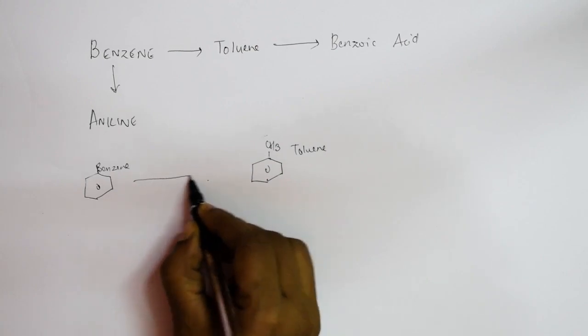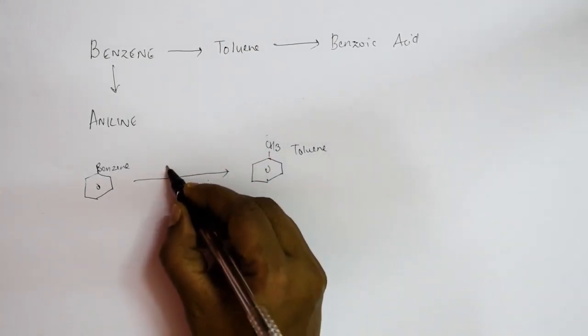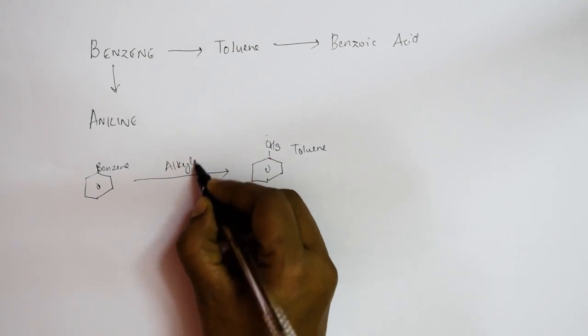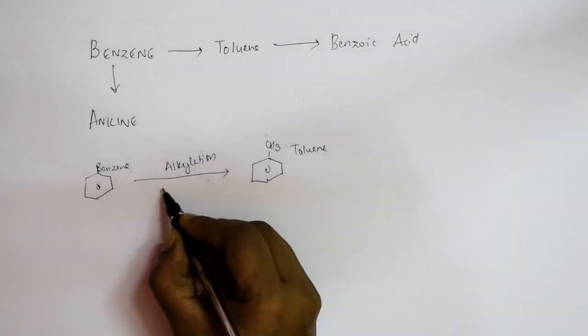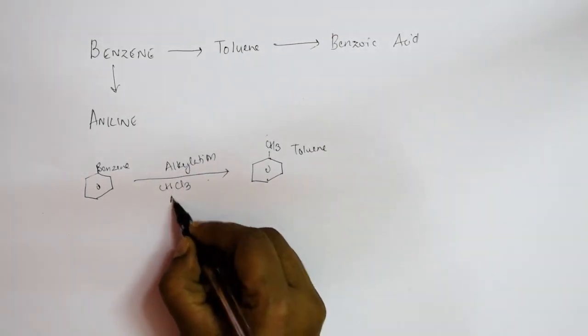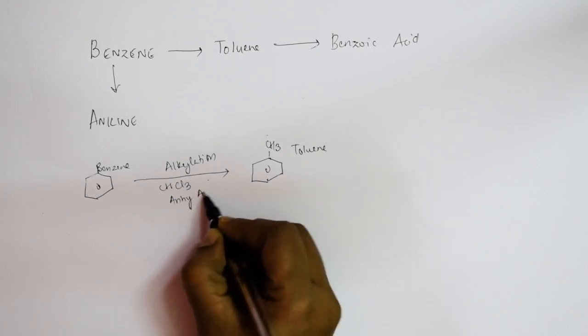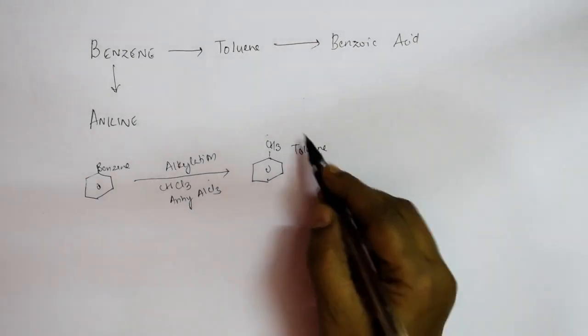So we very well know whenever I have to add a methyl group, I can do a process called alkylation. Alkylation is a method to add this methyl group to benzene. In alkylation, what are we going to add? We're going to add methyl chloride in the presence of anhydrous AlCl3, which acts as a Lewis acid. Done. Now I'm taking this toluene.